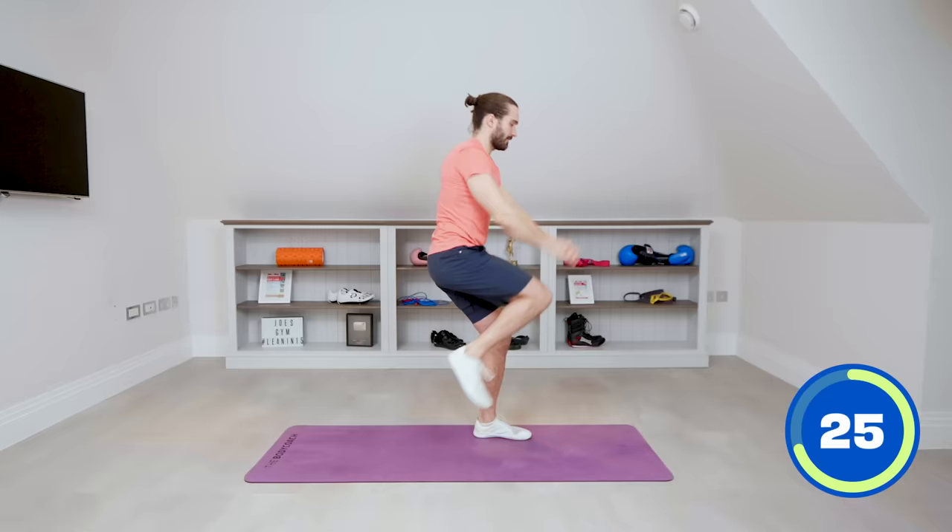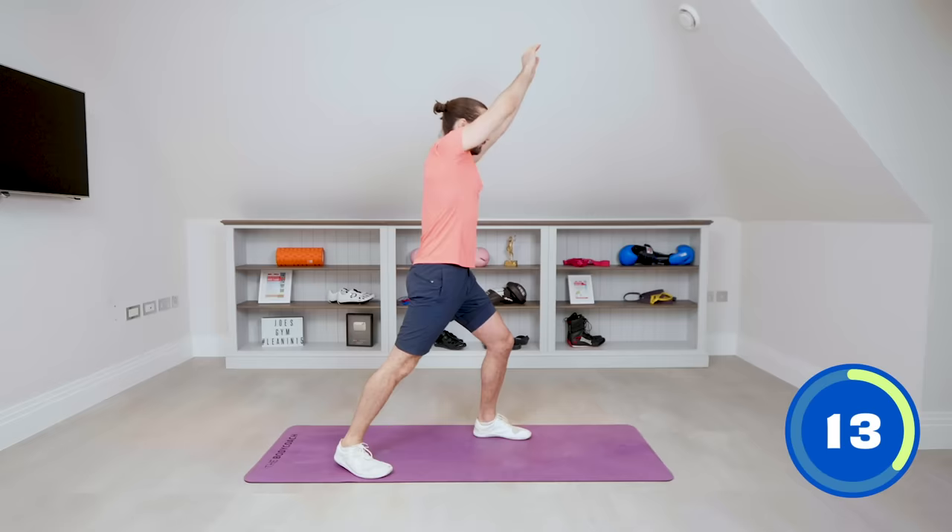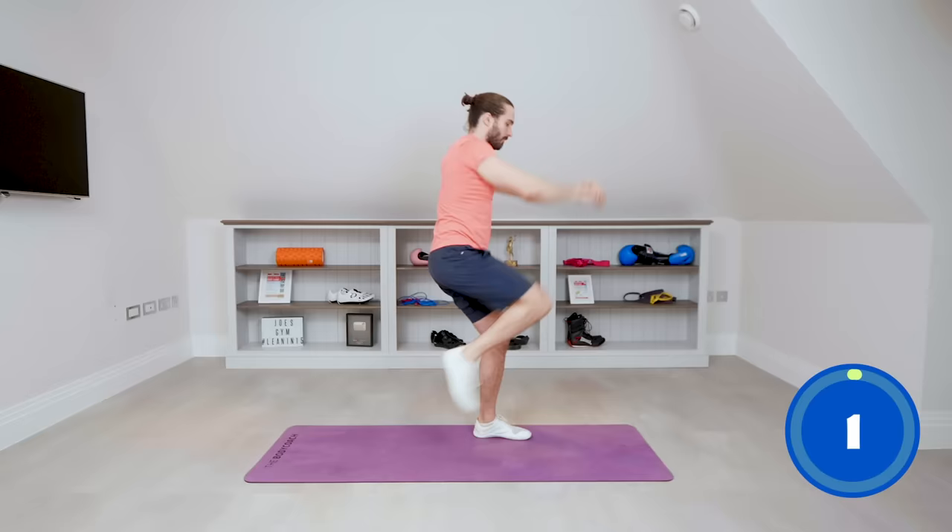Next up, we've got power knees. Left leg on the ground, right leg comes back. What we're going to do is just power knees — try and bring that knee up and stretch the arms to meet the hands on the knee. There's a slight bend in the left leg, step back and then drive the knee up with the hands meeting it. If you go slow, you'll keep balance — you're going to stabilise the standing leg. Speed up a little bit to get that heart rate up. And relax.